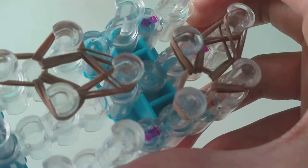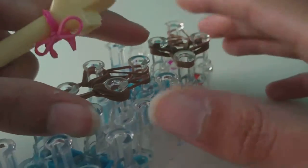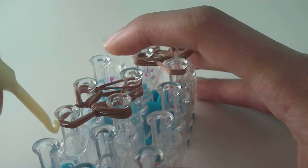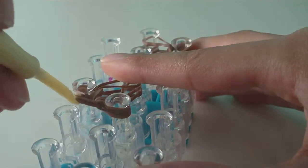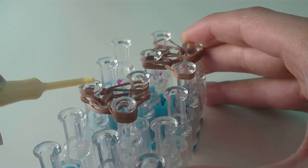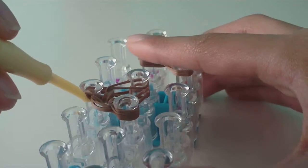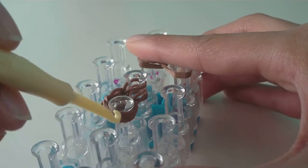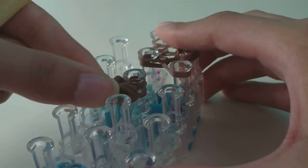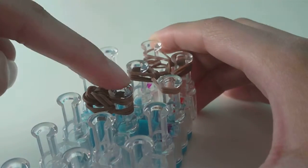And now we're going to go ahead and take these little ears off of our loom. So to do this, we're going to go ahead and do this one here on the left side of the loom. So we're going to start here where this cap band is. We're going to use our hook to pull that band off. Then these 2 pins here. So this left pin, you're going to go ahead and take those bands off with your hook. And then this middle pin that is closest to you, you're going to take those bands off as well. So don't take these bands off of this middle pin here, where you finished looming the ear.